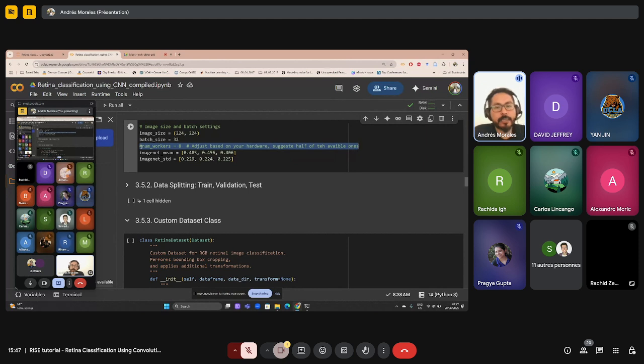So ImageNet is a natural image dataset. So it's a huge dataset where the models were pre-trained. And this dataset was normalized to go to the models. So if we want to use these models, we also have to normalize our data according to those parameters of ImageNet. What are the parameters of ImageNet?